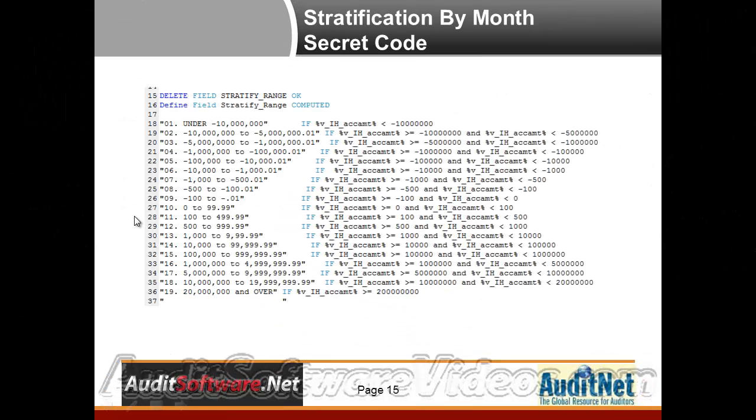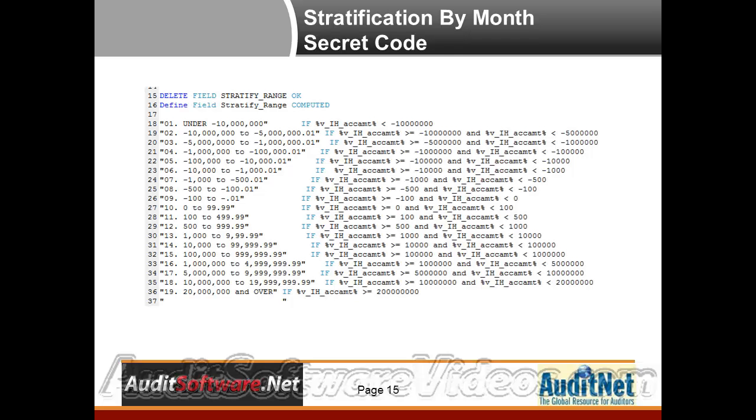Okay, so the stratification by month, the code there, which is given to you for those who paid today, is right here, and that is going to be the codes that you can actually type in, or you can just copy and paste it. And I'd suggest copying and pasting it. It took a little while to type up, but what this does is it gives you an ability to calculate the stratification into any data set.